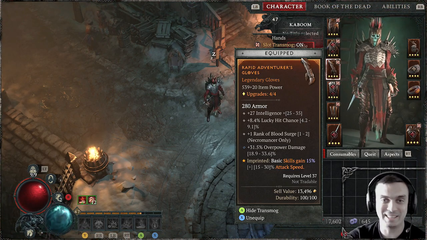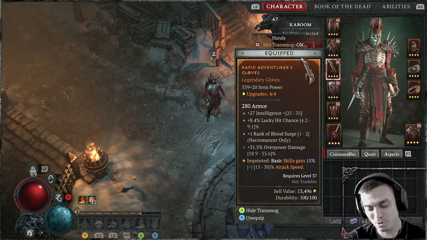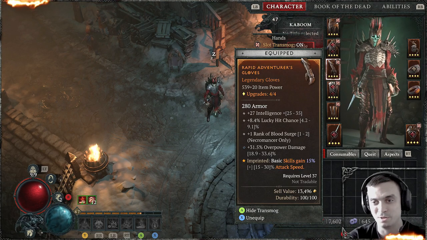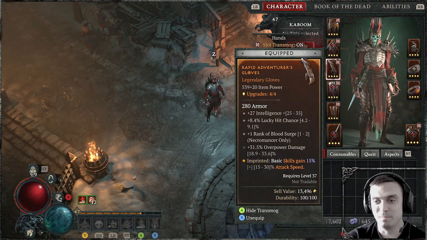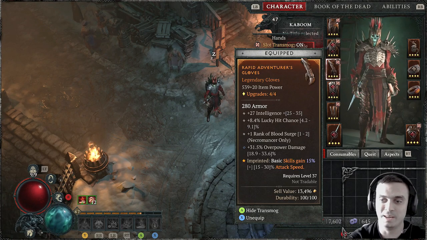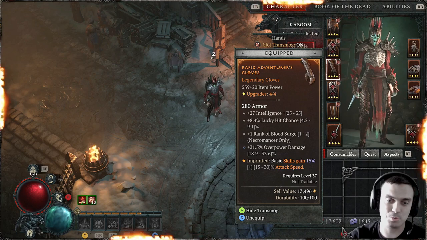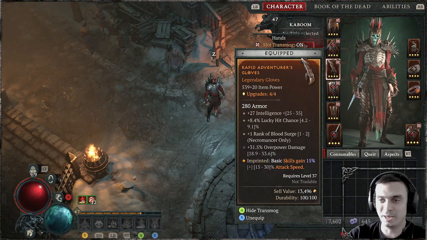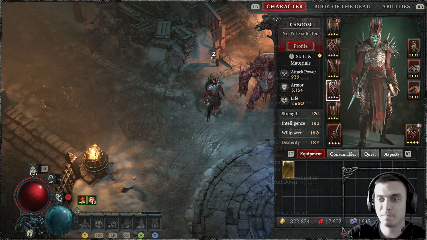Okay, these gloves are actually really good. Intelligence, lucky hit chance. Lucky hit chance because I have that lucky hit for making corpses and lucky hit for 45, so this thing increases that chance. Blood Surge, overpower damage as you can see, and basic skills gain 15 attack speed. So he swings that blood faster, I get my essence faster. This is useful when I'm boss fighting.